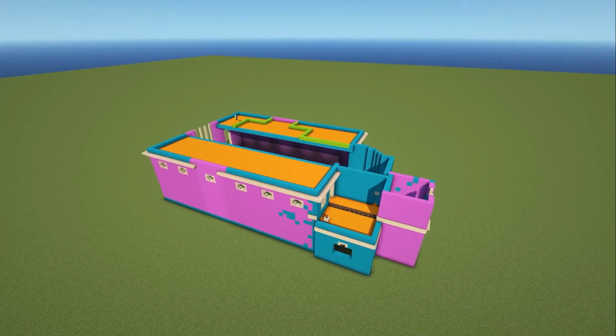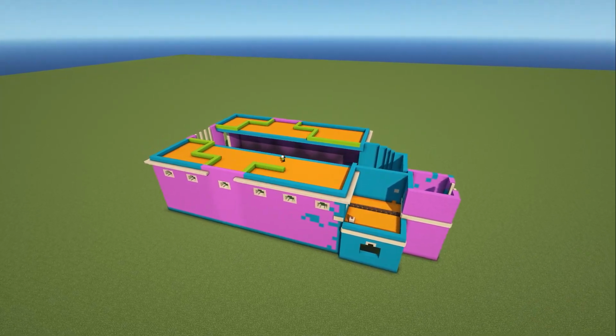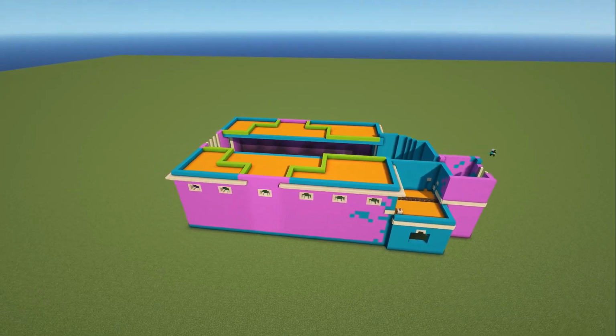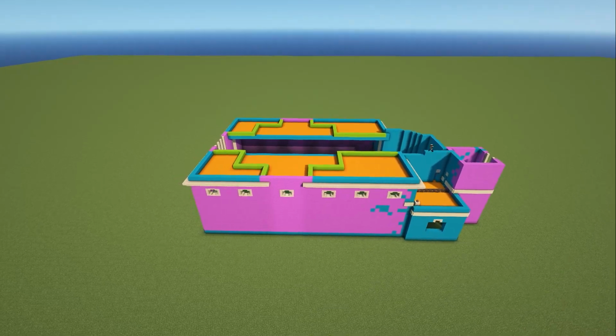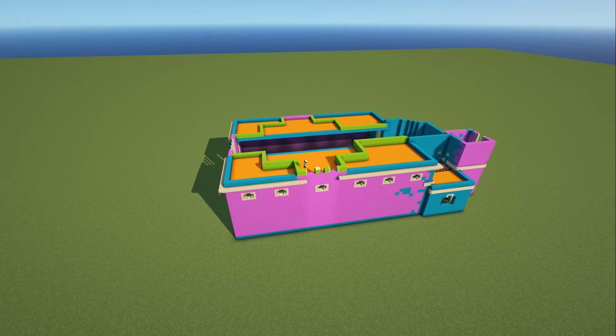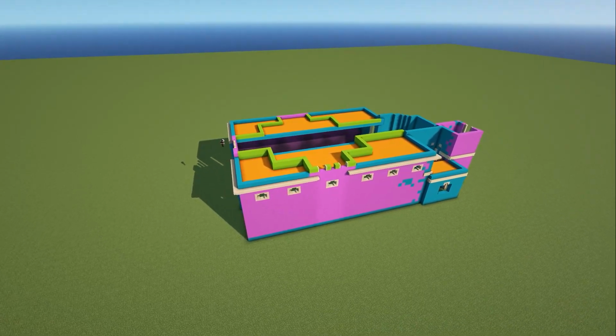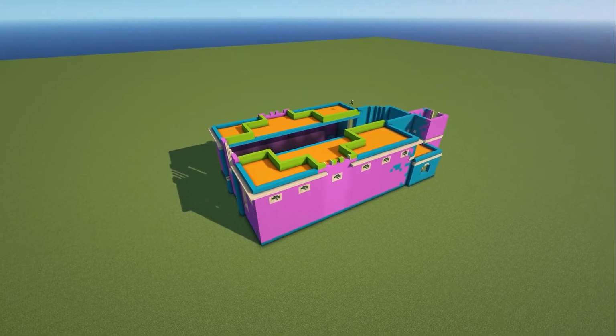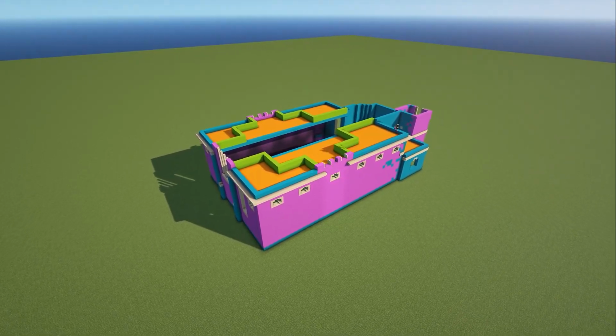And now we're going to use a different coloured wool for the section underneath the dome. As you can see, it's a slightly different colour between what we've got as magenta wool and what we've got as the lime wool. And we can use this later on to paint it a different colour, and this just helps us to distinguish between those different sections of the building and makes it slightly easier to keep track of.